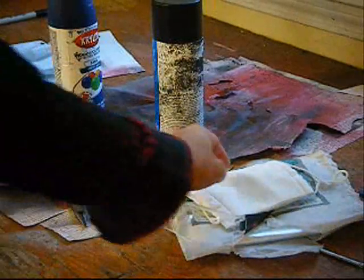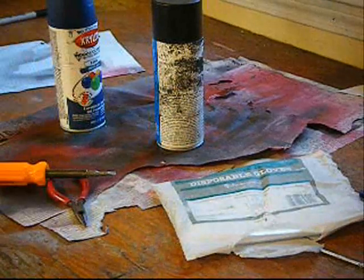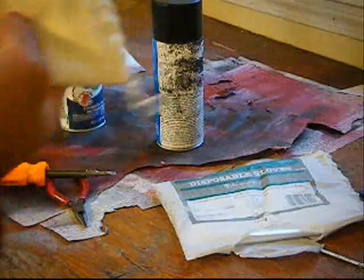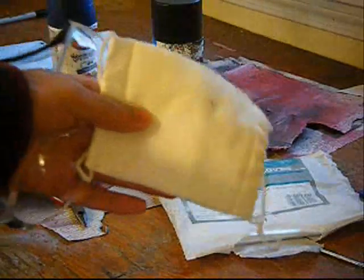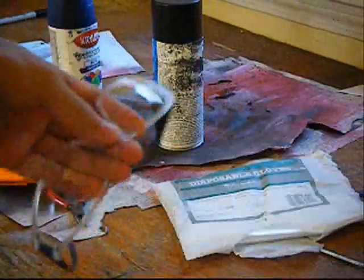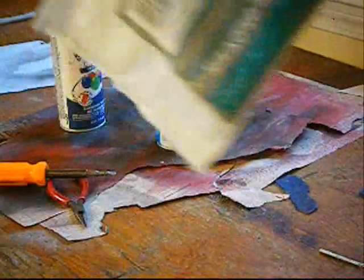Whatever colors you want, your mask or respirator. I highly recommend this. In fact, I don't just recommend it, I put it on the needed list because I don't want people getting lung cancer because they don't have one of these. A respirator. Goggles are just recommended, and so are a pair of gloves.